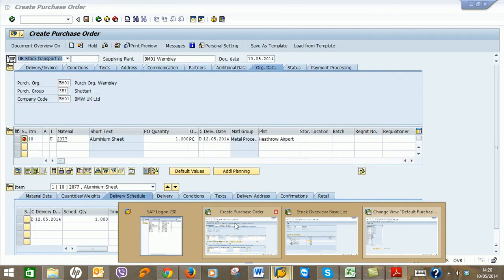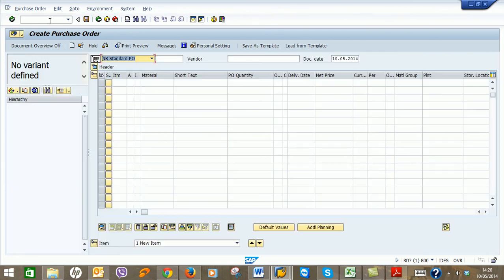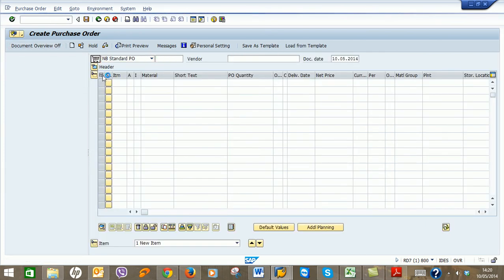Okay, after that, now try again. ME21N, and document type is UB.